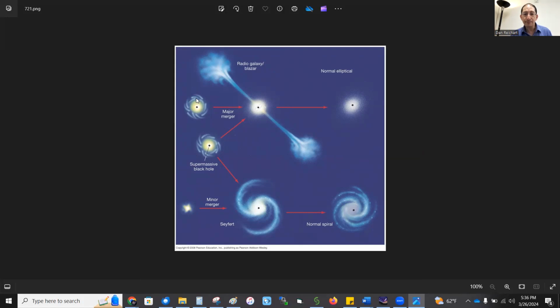But here we have a major merger, spiral hits spiral, and as it's getting all mixed up and feeding that black hole, you can have a radio galaxy, and much more powerful, the jets get shot out of the galaxy. Think of one of the jets, it's piling up so much gas as it goes, eventually it can't push forward anymore, so it stops and kind of poofs out, making this Q-tip structure. But eventually that ends, and there's no more gas to feed the black hole, and you become a normal elliptical or lenticular. So that's kind of the full story.